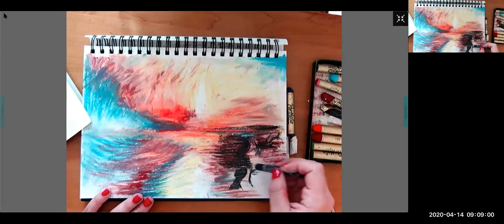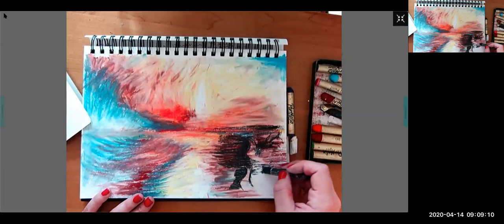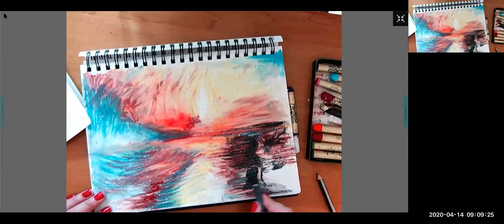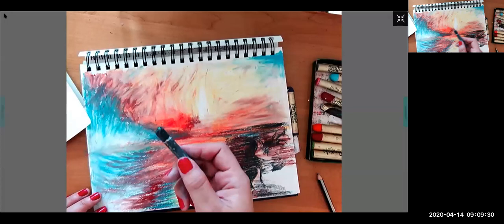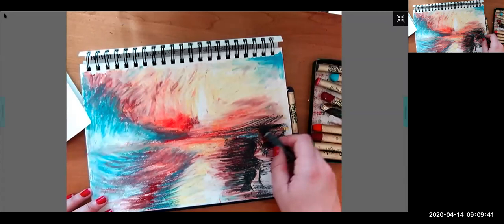So I'm really just making short little choppy marks, kind of not really thinking about the fish, but thinking about the darks in between the fish. If we want to put some fish moments in later, we can. Oh, there's also some birds. But really thinking about where those darks belong. Okay, I'm going to blend this out a little bit. Again, I like to do this sort of swoop, whoosh, whoosh, like that. Almost like a light. I don't know what I'd describe this emotion or movement as.